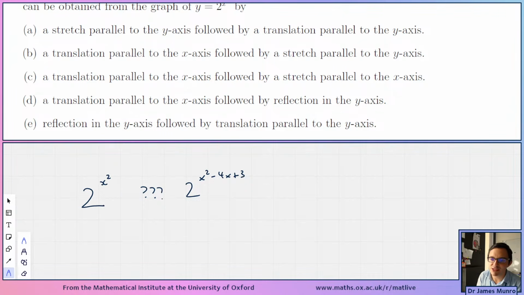Good. So let's try some transformations. If you do something like this, just as a translation, what would that actually look like? And maybe once you've written down this, something clicks and you think, if these quadratics were the same, I'd be done, because that would be my translation. I mean, they're not, because this is sadly not going to match up, is it? But it's close. So I can see that a translation parallel to the x-axis is looking pretty good. Maybe with a equals 2, but I'm not going to commit. And then maybe you think about other transformations as well, until you find a combination that work together.